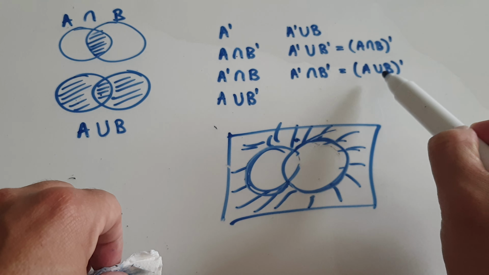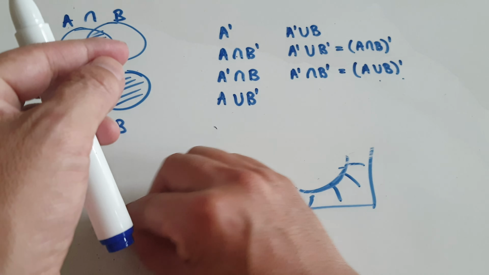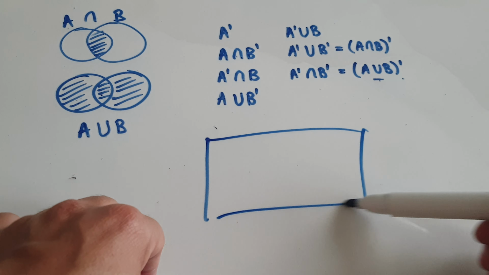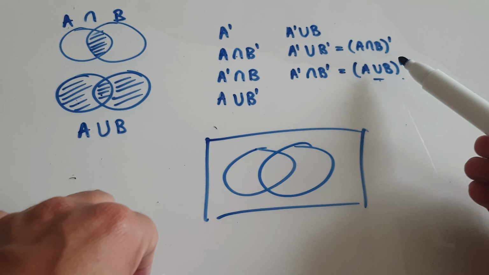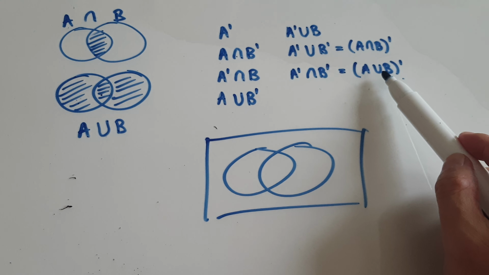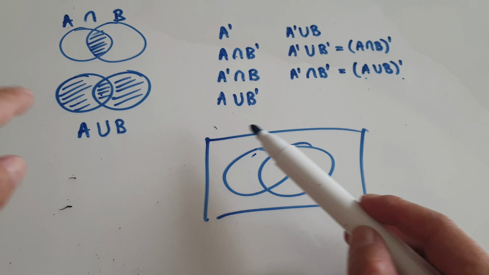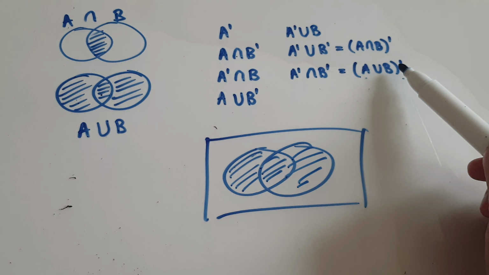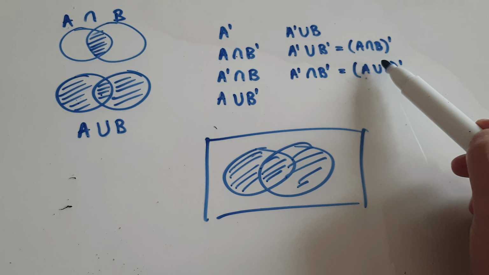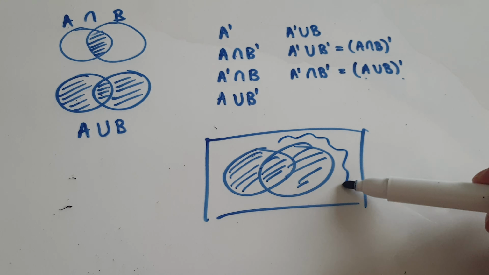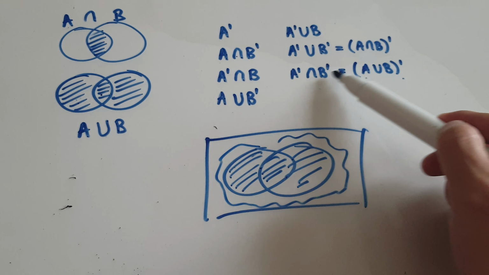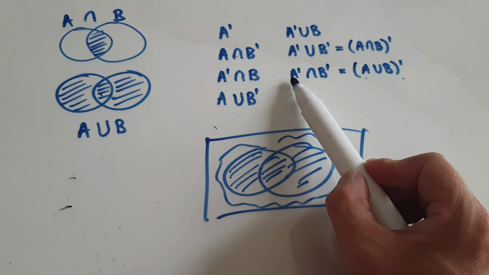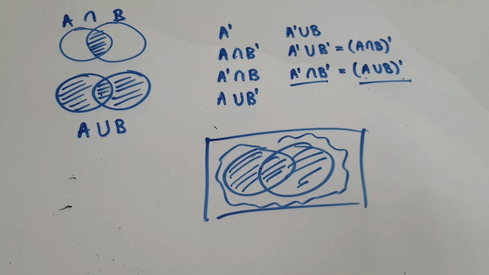So let's look at it from this perspective. They're both the same, but now let's look at it from this perspective. So A, B. Now it's saying A or B, so that means this thing here. So that means everything on the inside here. But then it says outside of the two. So it must be everything on the outside here. So these two are actually the same. You can either look at it from this perspective or from this perspective. Okay.